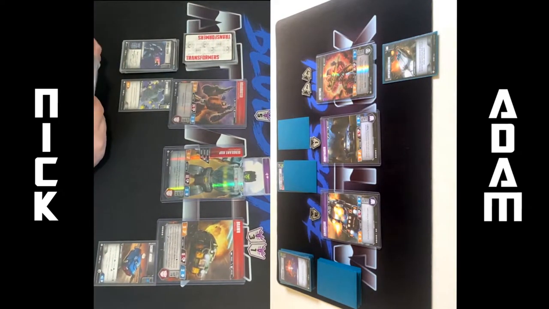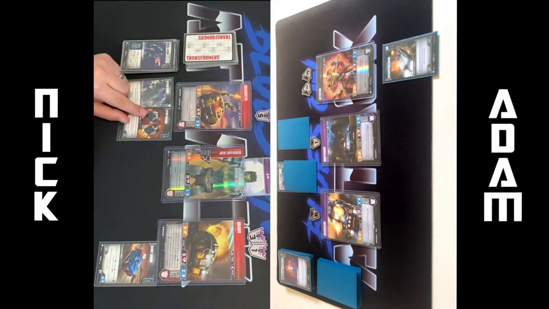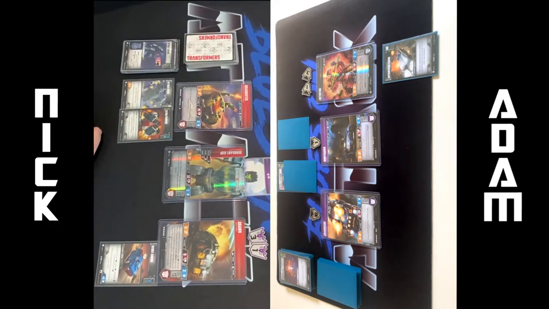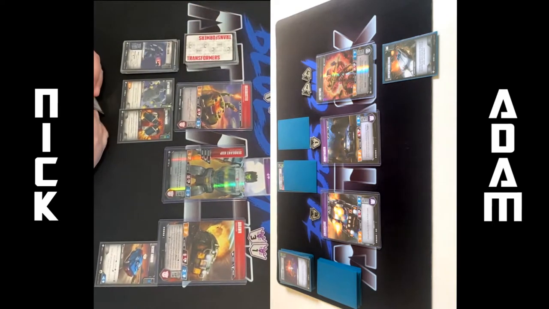Draw a card. I'll flip Roadbuster. I'll play an extra padding on him. I heal one damage off of him. Annoyingly, that Stable Cover is a problem. So I'm attacking, with how much defense has Crankcase got? Two. Yeah. Oh, I'm not going to get any damage through. So annoying.